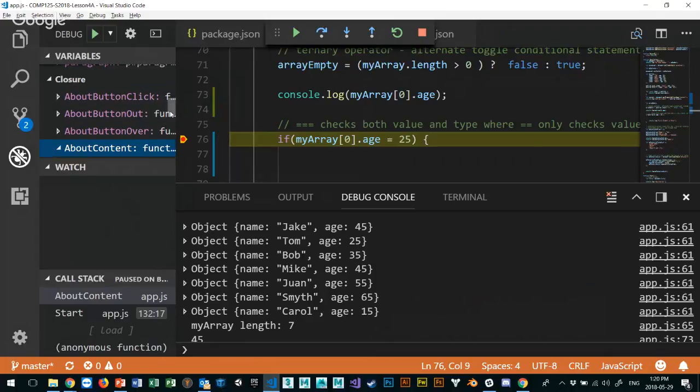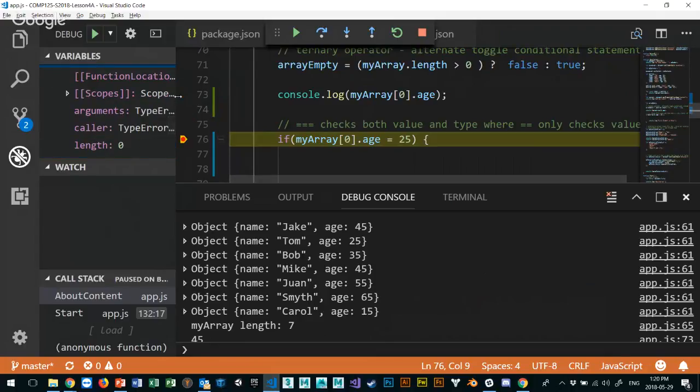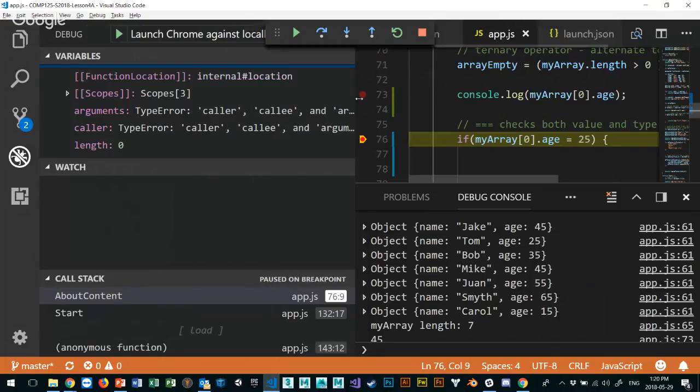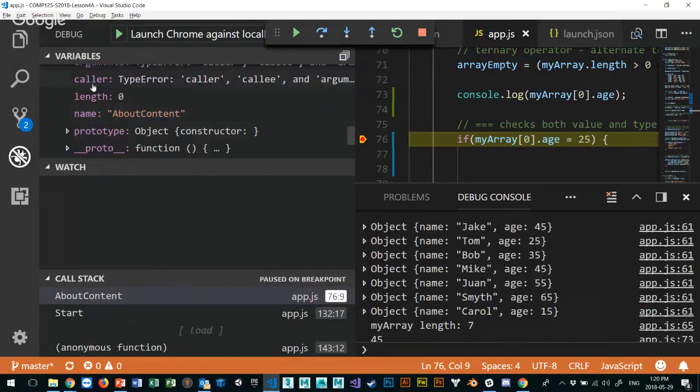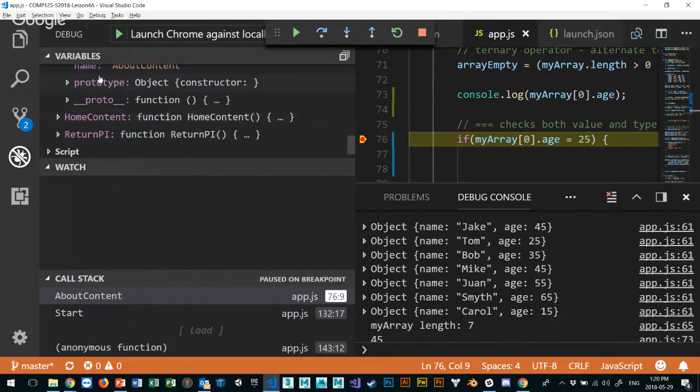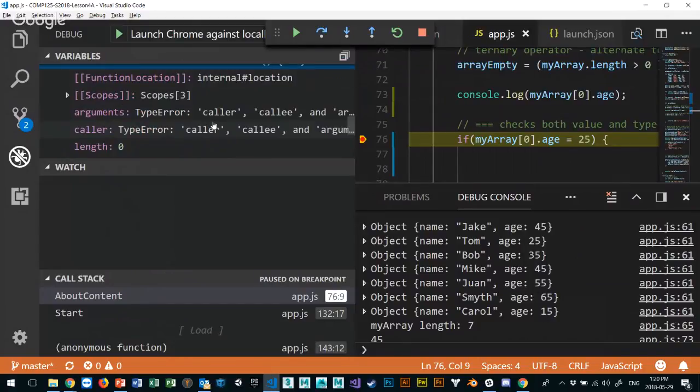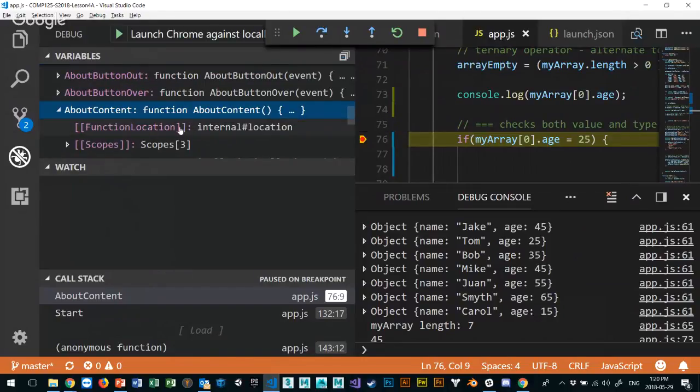So in that scope, let me open this up again. You can see that I've got arguments, I've got a length, I've got some prototypes, I've got some other information that may not make any sense to you at this point, all right? But notice that the scope inside of my about content, that's the closure that I'm looking at, okay?